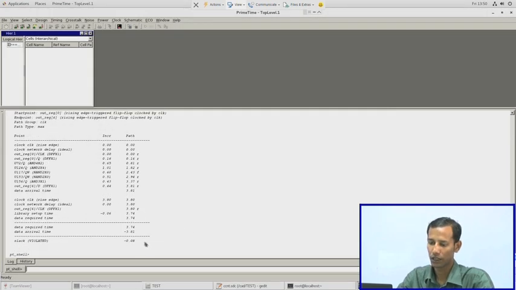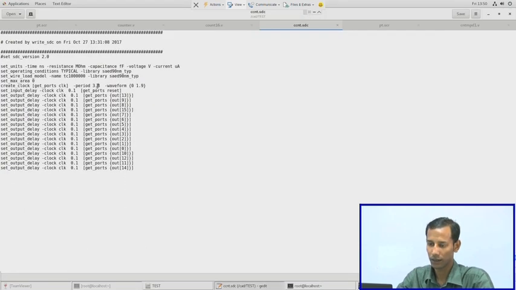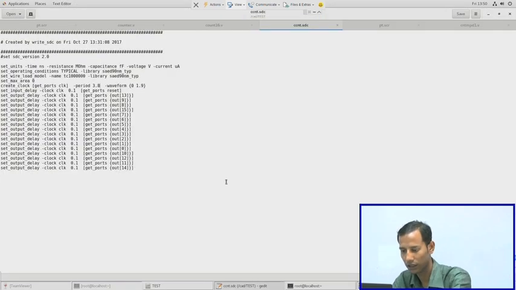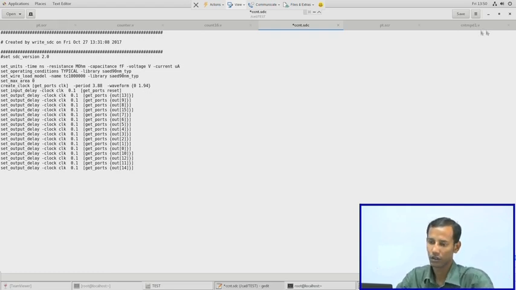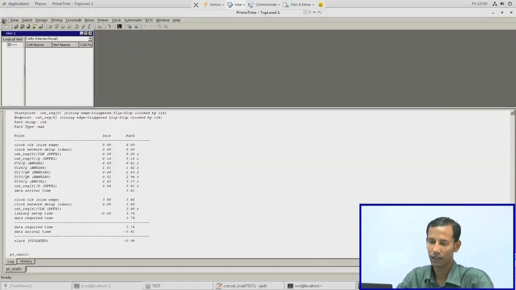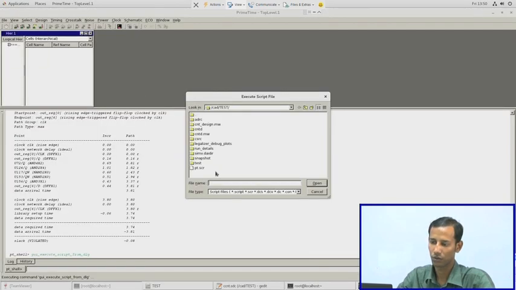Again it is showing me a minus error. That means I have to select 8 point something, so 3.88, so it will be 1.94. So I have to save it, and here you again execute the script.